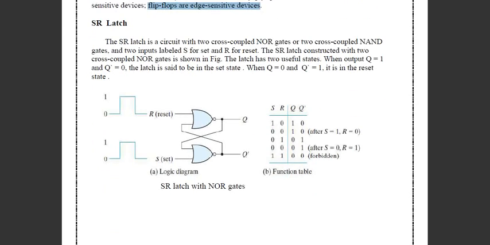In this section we can see that we have a NOR gate, and this is also another NOR gate. We have reset here and set at the bottom. This is the logical diagram, and this is the functional table. Here we have the values S and R. 1 0, this is from 0 0 to 1 1, which is from 0 to 3, and 1 0 is the opposite function.